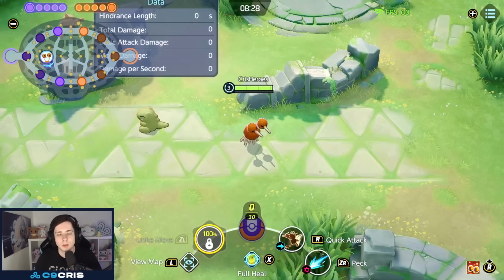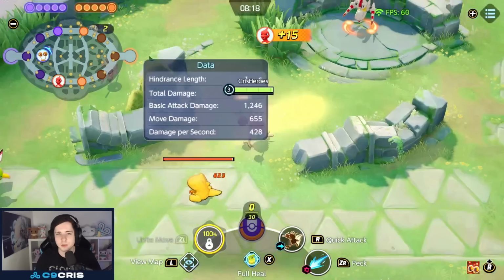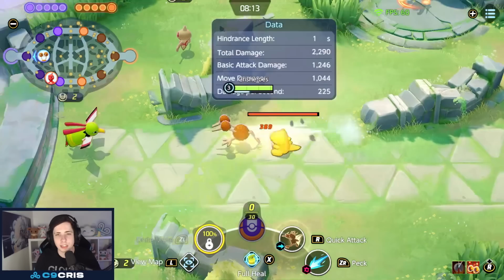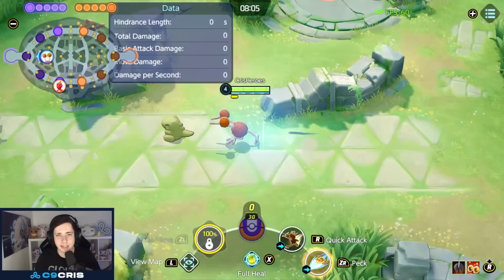Then for the basic moves, we have Quick Attack, which is a dash in a direction, similar to the boosted auto attack. You have to aim it with your left joystick. Using my right joystick, nothing happens. It's aimed with your left joystick. And then Peck is the same as well. But Peck only works if we have a boosted auto attack up. So if you have a boosted auto attack up, Peck is a dash that does a lot of damage.